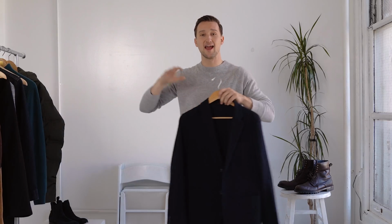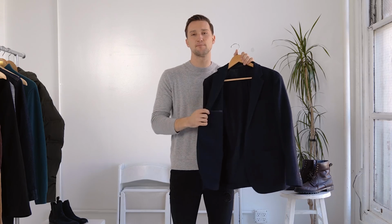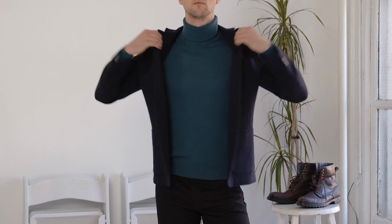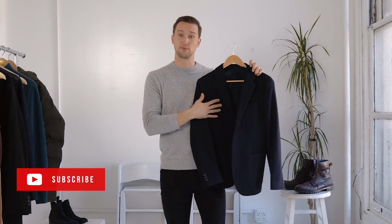The last jacket in the mix is this wool nylon jacket, 70% wool, 30% nylon. It has a really nice hand to it. It's a bit rougher than the wool cashmere from before, but that's also an overcoat. I really like the look. I think it's got a really rich texture to it, which works really well for the fall. I chose the navy color once again to work with the rest of this. I actually bought it yesterday and wore it straight to dinner with the next piece I want to show you that I think works really well.